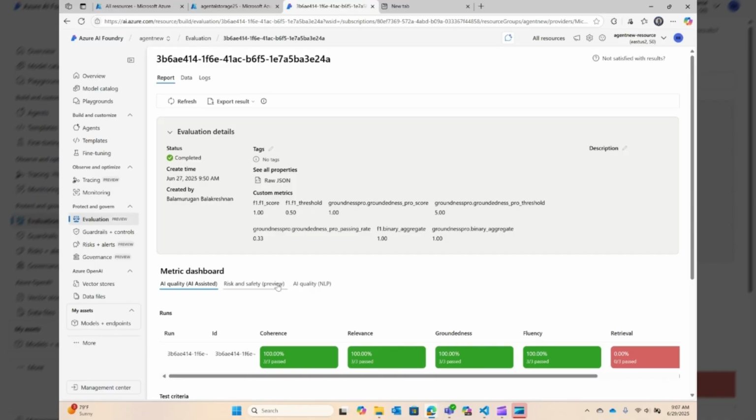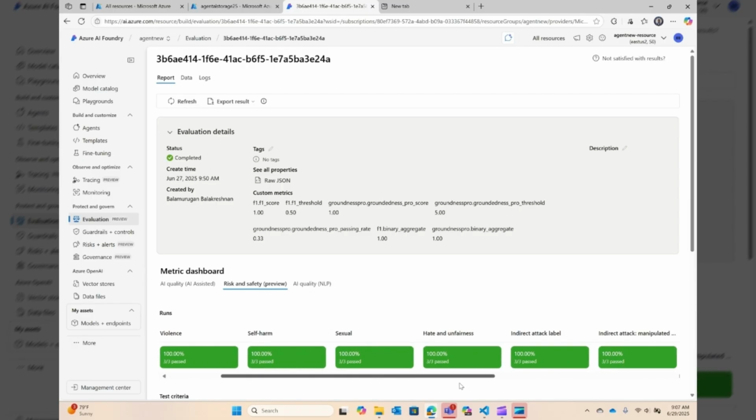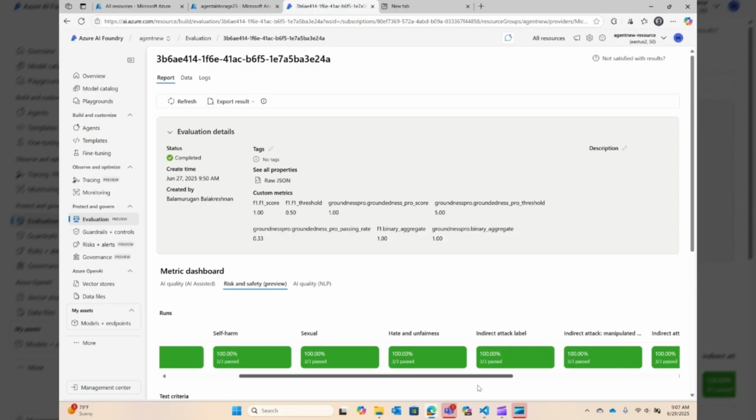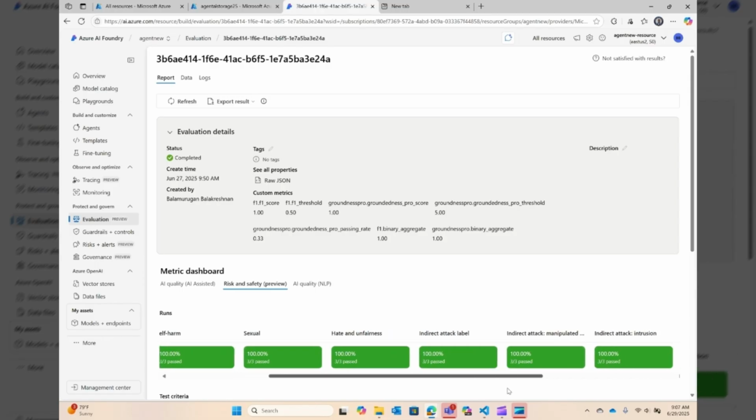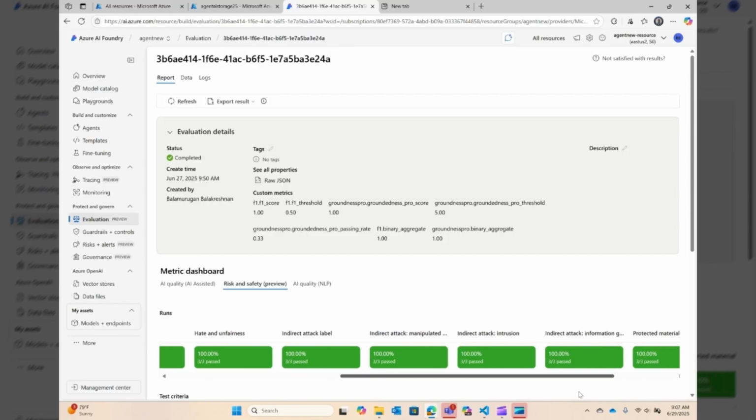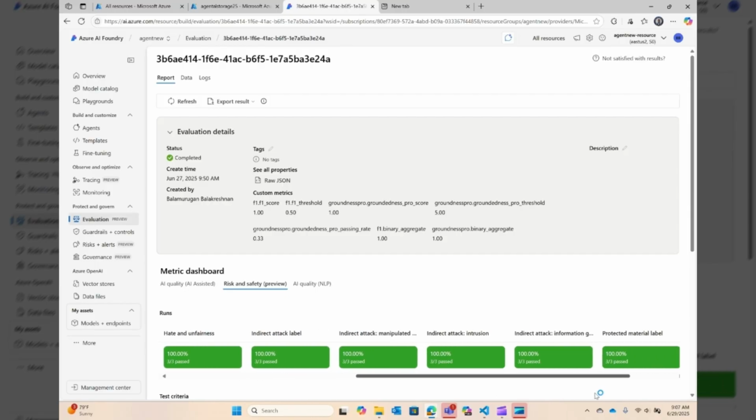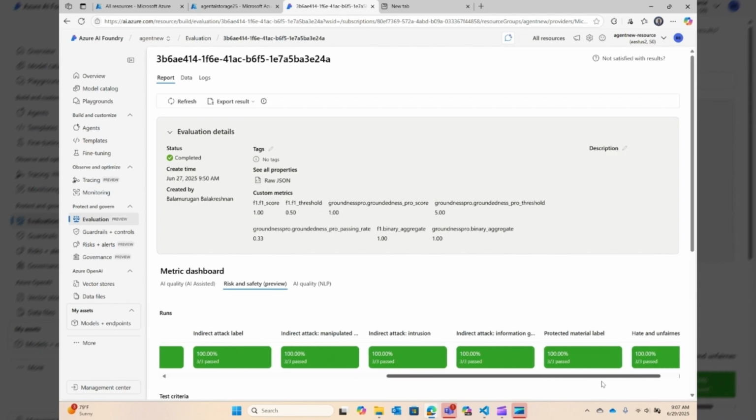It passed all of this, and then you can go after violations, safety, and things like that, which is self-harm, sexual, hate, indirect attacks. You also have jailbreaks available in here, and then you can have indirect attacks, intrusions, and information protection, and all those things. These are all, by definition, baked in by Microsoft as a service.